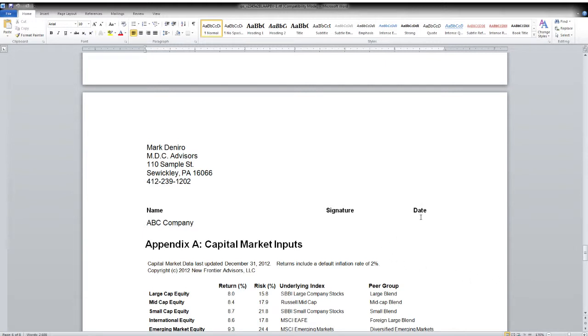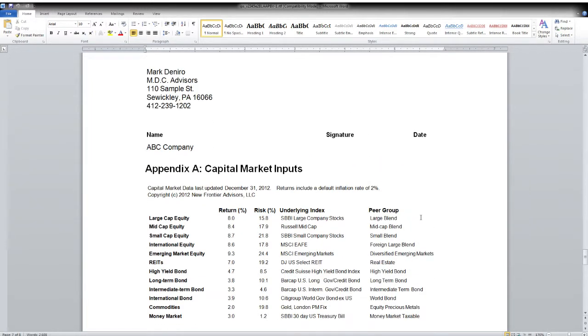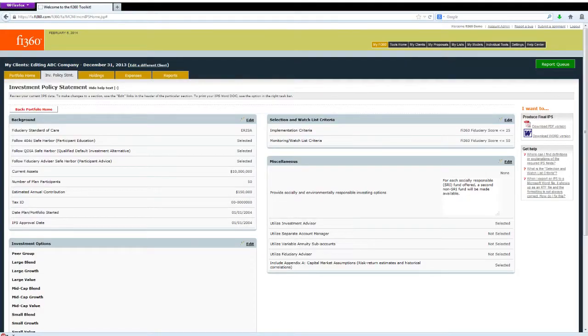This is subject to change, and you want to make sure that everything is okay if you need to go through a compliance department. So you can make changes after the fact. You're more than welcome to do that. And that's by using the Word document function on the right hand side of the toolkit.